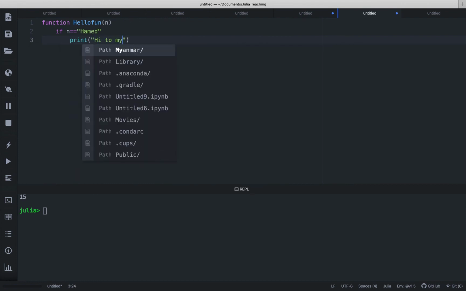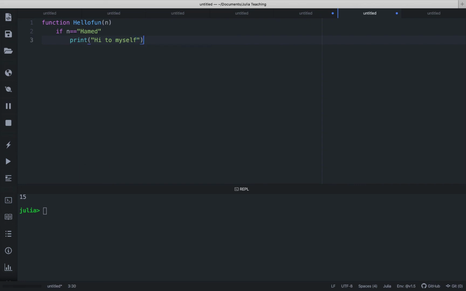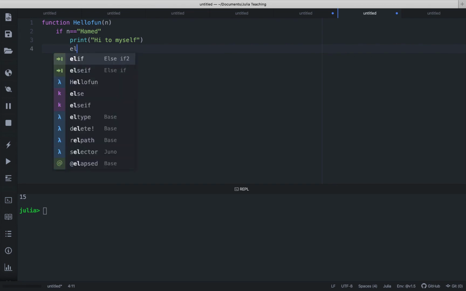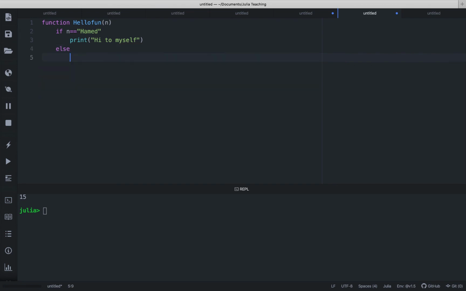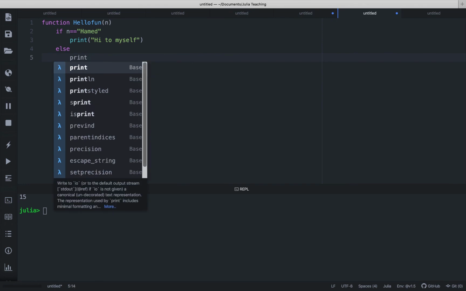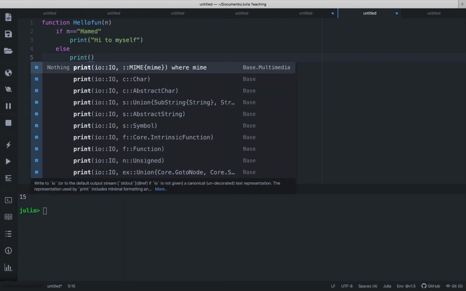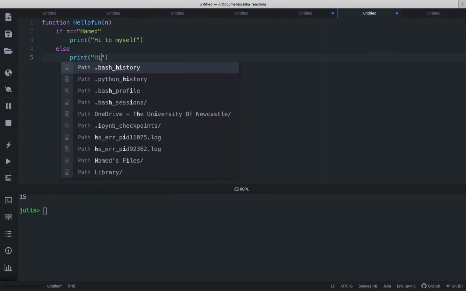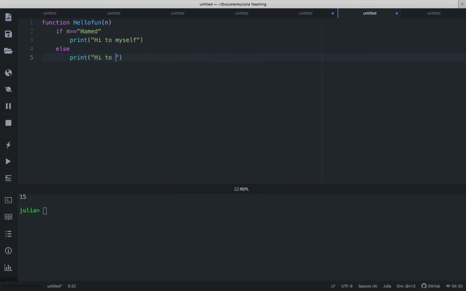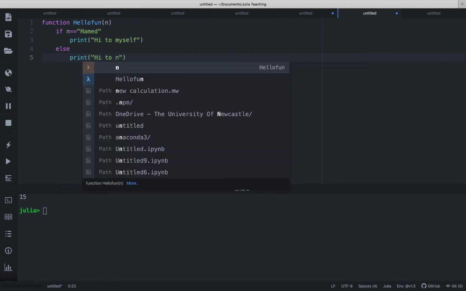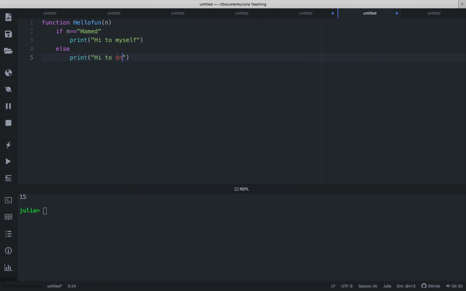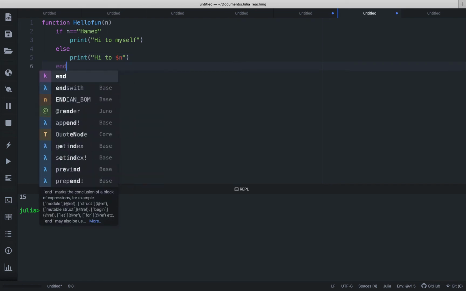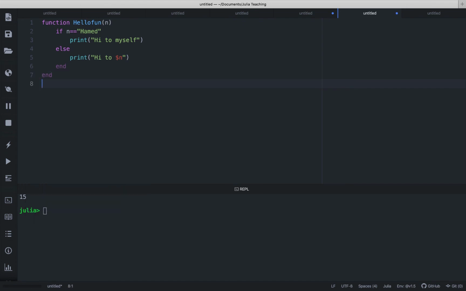And in the else part, I will get the output printed as hi to the name of the person that we are getting in our input. And it should be $n here. And this is the end of the if condition and the end of the function.